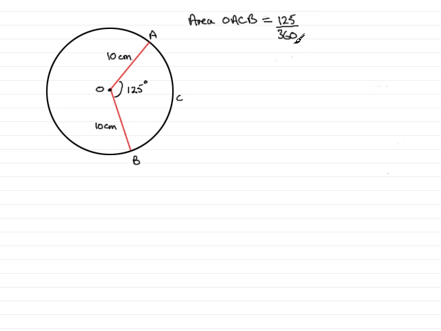So it was 125/360ths of the complete area of the circle, which is pi R squared. In this case it would be pi times 10 squared. Now if you work that out on a calculator what you get is 109.0830 and so on. And if we round this to say one decimal place we have 109.1 and the units that we're using are centimeters so area would be centimeter squared to one decimal place.